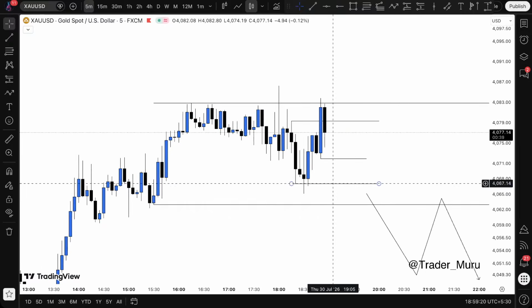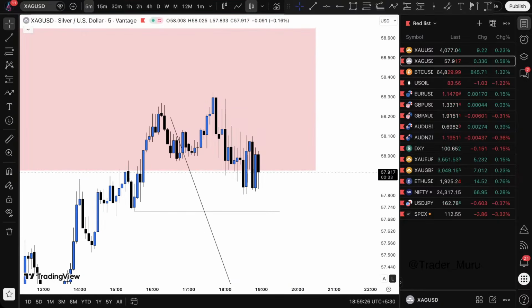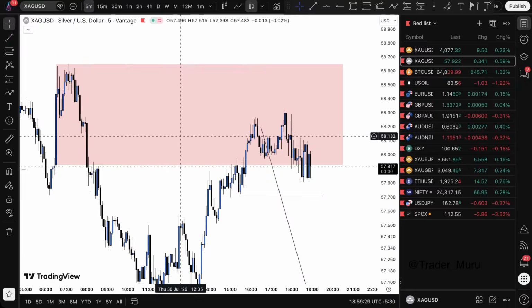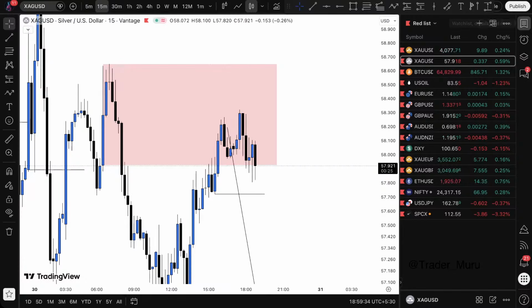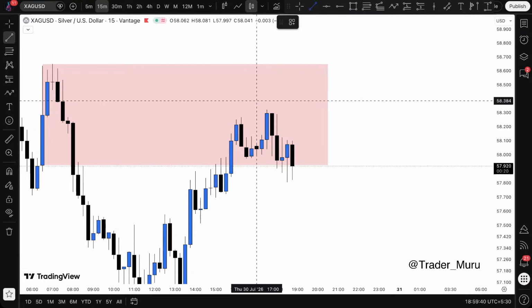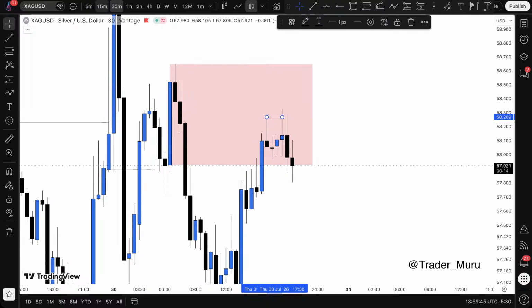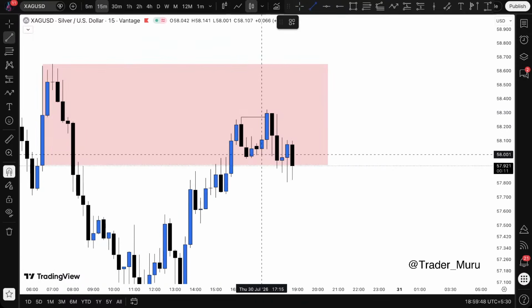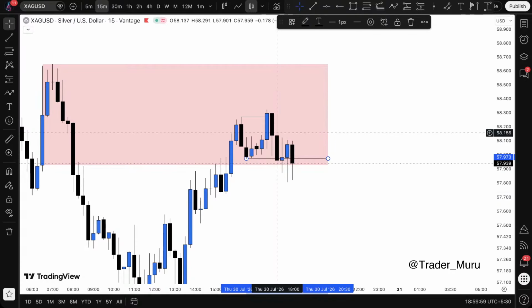Silver, also, there is no confirmation. Silver is doing some interesting thing here. Look at this. We have a break of structure. So we just need a 15-minute change of character for a short entry. One candle close below, second close above. We need two candles closing below. Then QML test and you can watch for short.